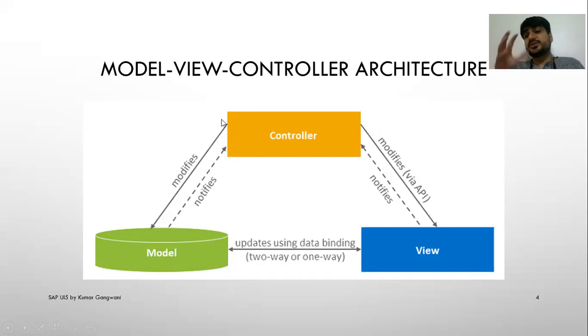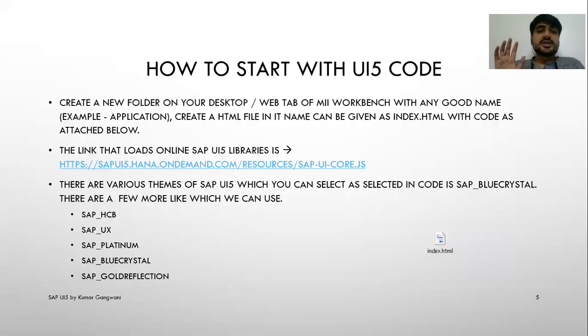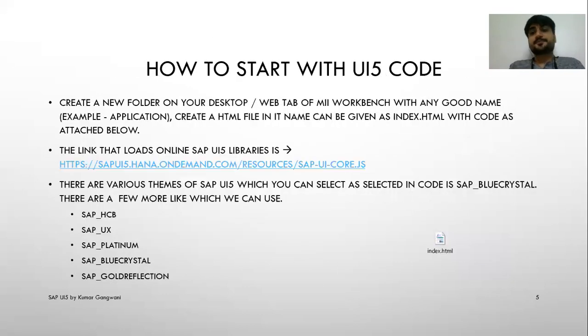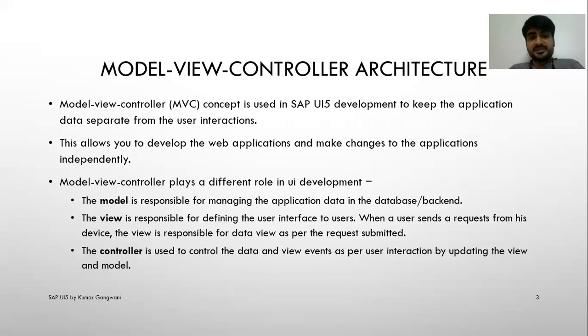So sometimes you also need to change the model, because all the data you show on the view is not hard-coded. Sometimes it comes from a model. So that comes under two-way binding. Let's not deep dive into one-way binding and two-way binding now. Let's just have a clean rough idea of what MVC is. Slowly we will come to know what binding is, how to bind, and how to start with SAP UI5 code. I guess it's too quick. Let me just tell you differently. I've missed it here. My earlier PPTs used to be very good.